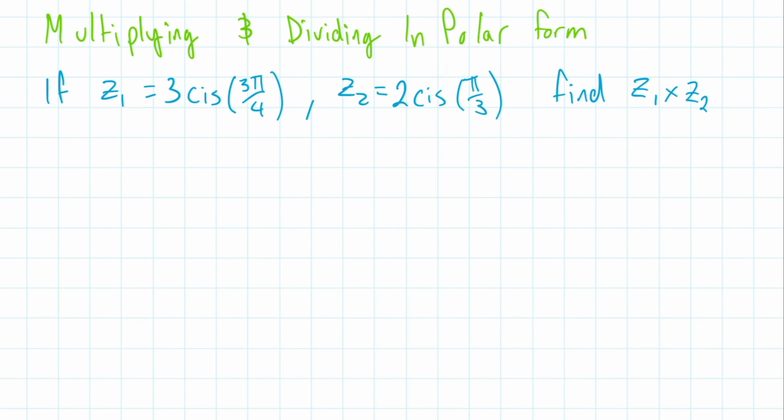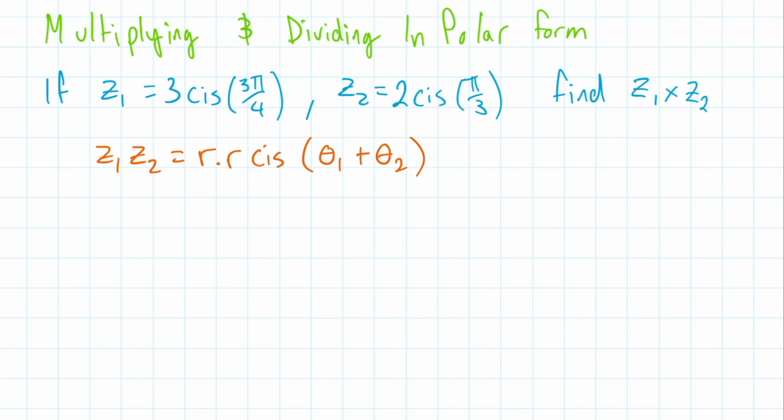Now, unlike addition and subtraction, where polar form doesn't do a whole lot for us, and we actually need to take our numbers out of polar form, when it comes to multiplying and dividing, polar form makes it much, much easier. When I'm multiplying two numbers in polar form, I have this kind of general rule which I'm going to use to put my numbers in. If I have z1 multiplied by z2, that is simply equal to the modulus of my first complex number multiplied by the modulus of my second complex number. My cis part's going to stay exactly the same, and I'm going to add theta 1 plus theta 2.